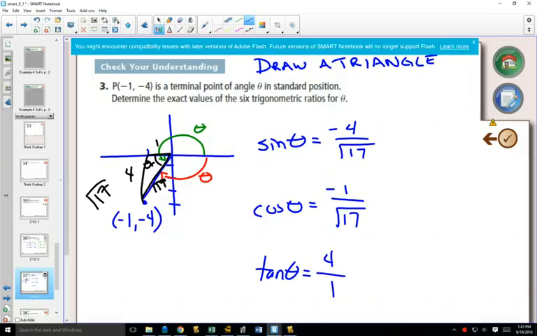Now, some nice things about grade 12. In grade 11, what did you have to do when you had a square root on the bottom? You had to rationalize the denominator. In grade 12, they say, we are going to assume you know how to do that. So you don't have to do the extra step and rationalize. You are allowed to leave a square root on the bottom of the fraction in your final answer. But their way of checking to make sure that you understand it is in multiple choice questions. The answers are almost always rationalized and simplified.